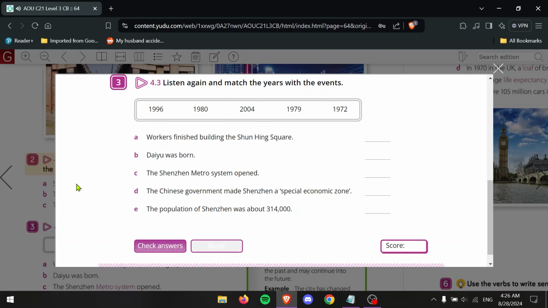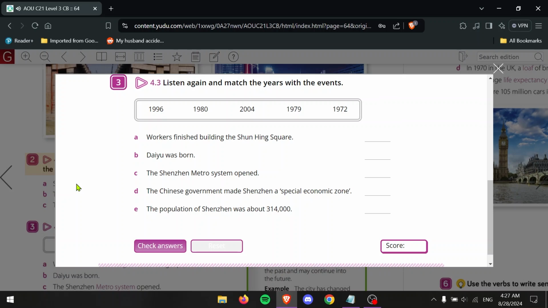The population has grown so much. In 1979, it was about 314,000. Now it is more than 10 million. In just 5 years, from 1990 to 1995, the population grew from 1,214,000 to 4,491,000. Most of the people in Shenzhen have moved from other parts of China, and millions of them leave the city at the weekend and go back to see their families.